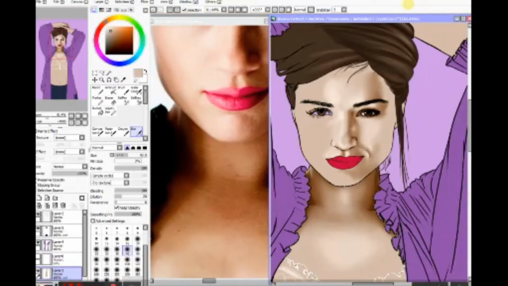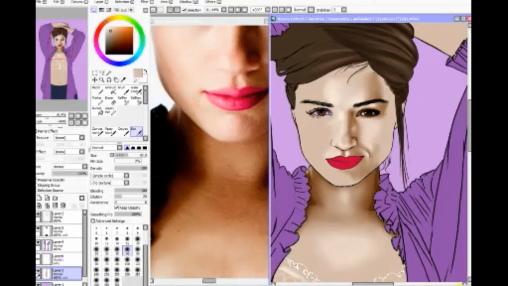So as you can see with her neck, it doesn't look exactly like in the picture. It's not perfect. It doesn't really ever need to be. That's something that you should remember when you're trying to make realistic art, is that it needs to look right. It doesn't need to look perfect. And that looks just fine like that.